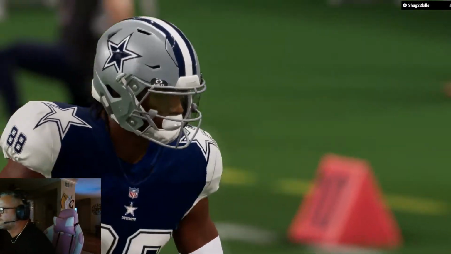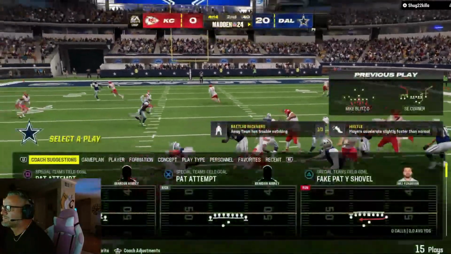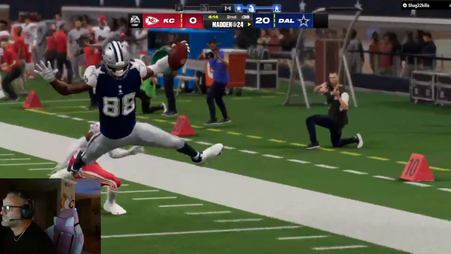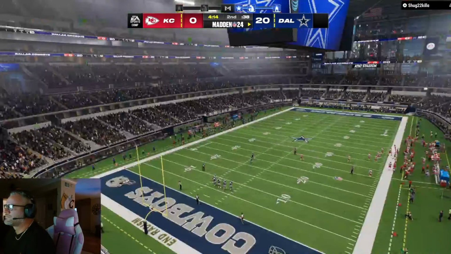Two first-half touchdown passes now for Dak Prescott. And the Cowboys are able to strike quickly to add on to their lead. So remember now, this was all set up by the stop defensively on 4th down. That's what got them this great field position. And then 2 plays later, they're already in the end zone.